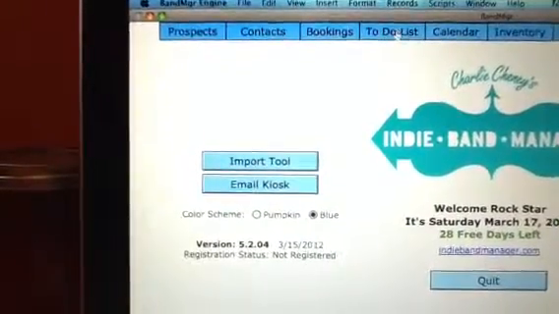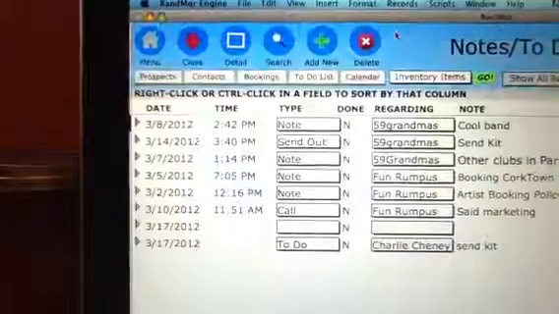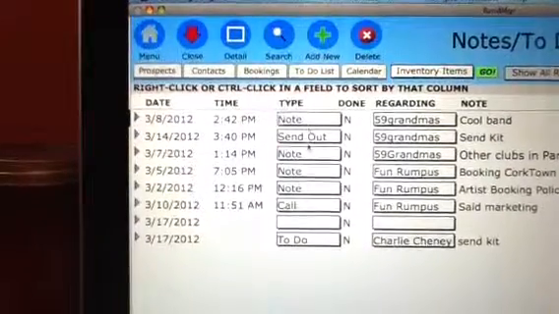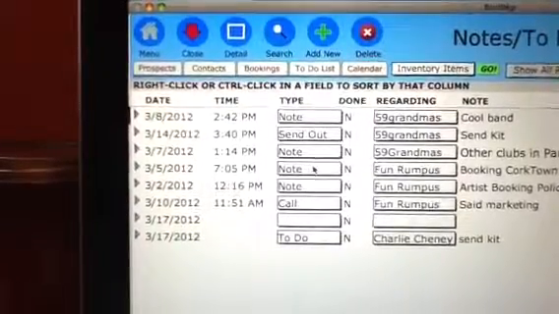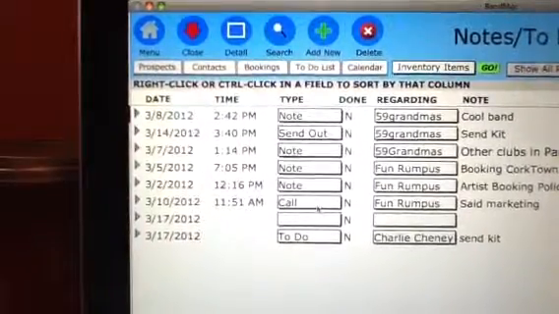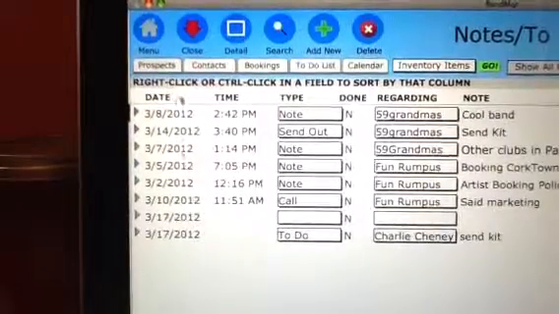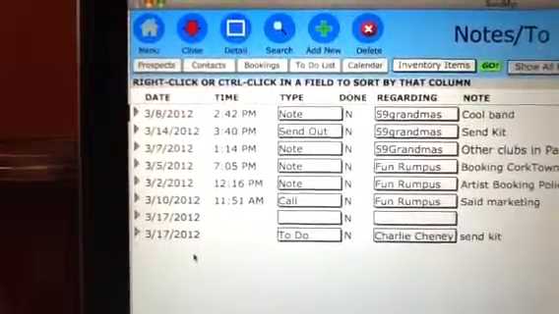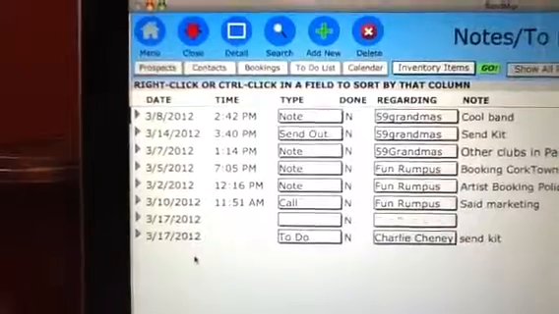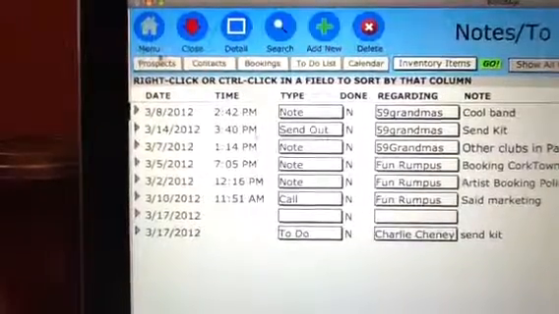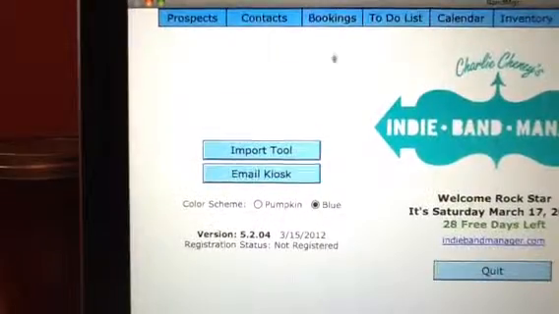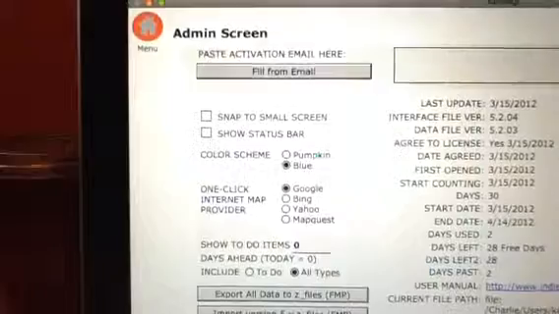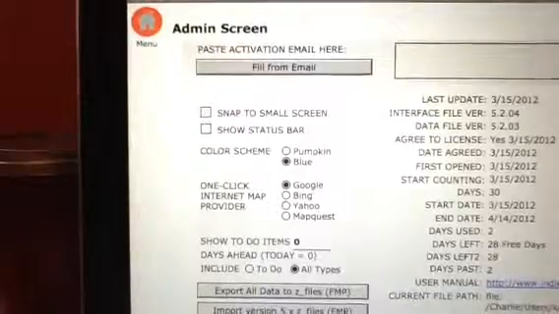I was like, okay. So now if we click on that to-do list button, you'll see that now you can set it that all these other things will show up too, like send-outs, notes that you want to follow up on, calls that you need to make. All that stuff will show up in your to-do list now if you set your preferences to do that. Okay? And again, all you have to do is go back to your main menu, go into that admin preferences and set it to whatever you want.